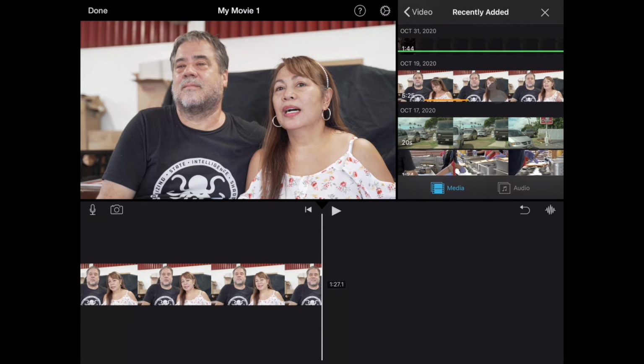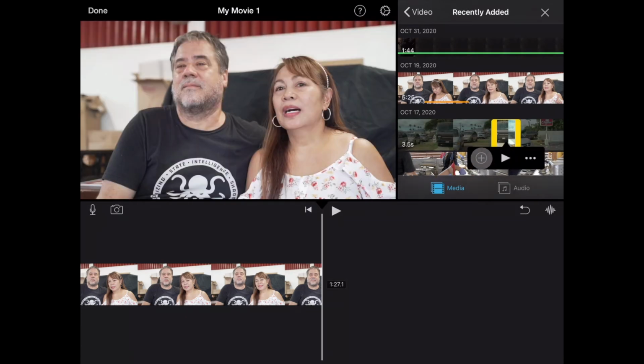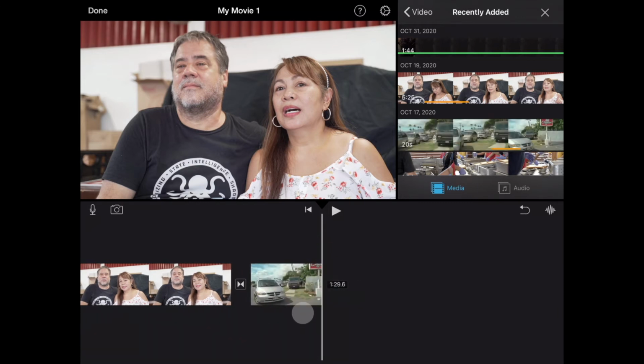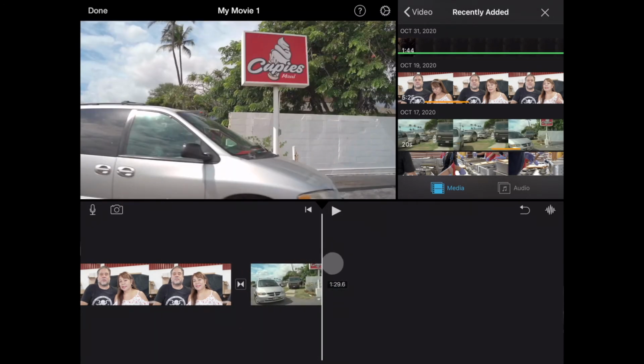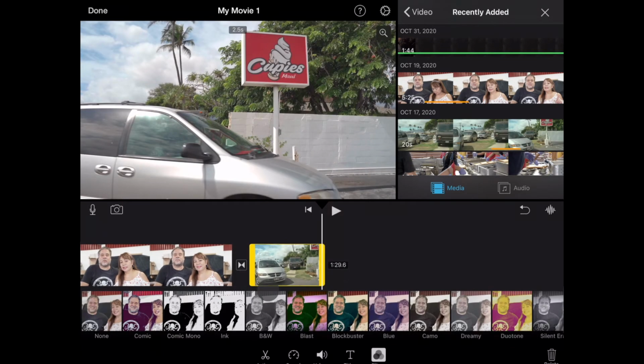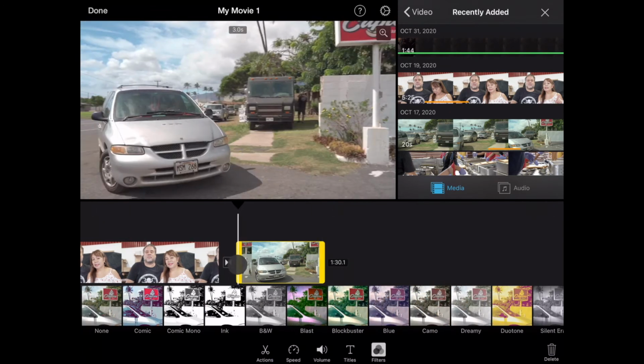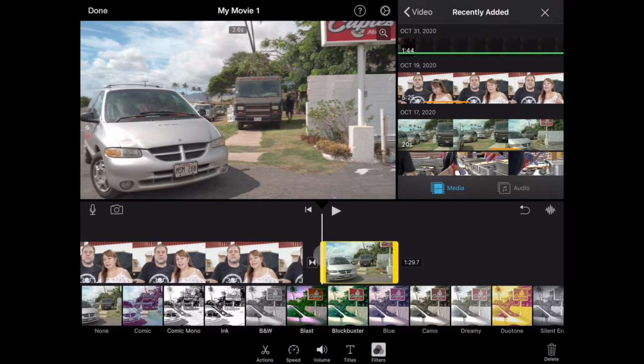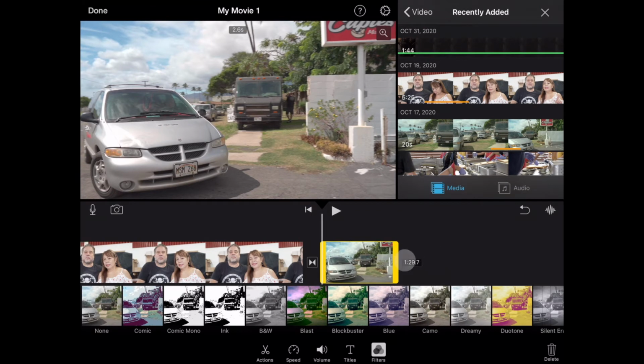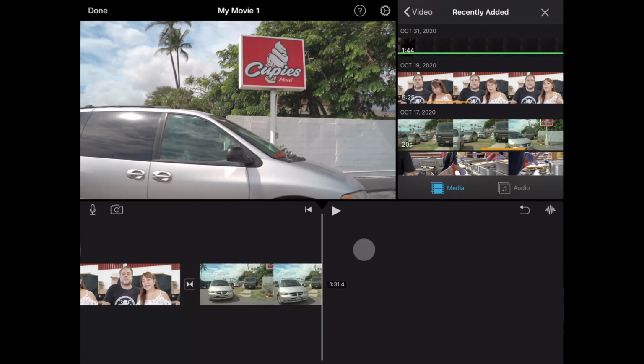Press the add icon, go to your videos, then select your next clip. Trim it in there if needed, or you can trim it directly on your timeline. So let's demo that. Add a full clip, then on the timeline pull the start and end of the clip to modify it. You may find that one method works better for you than the other. Once a clip is added, it can be further fine-tuned on your timeline. To undo any changes, press the back arrow.